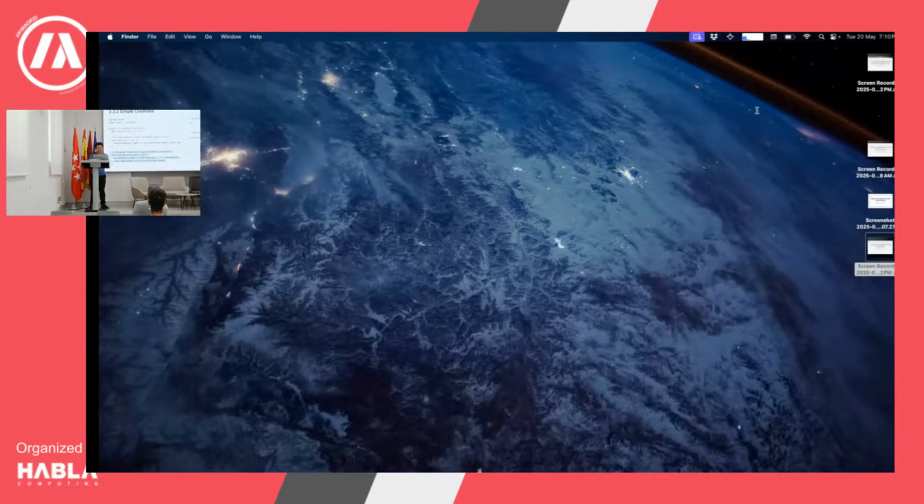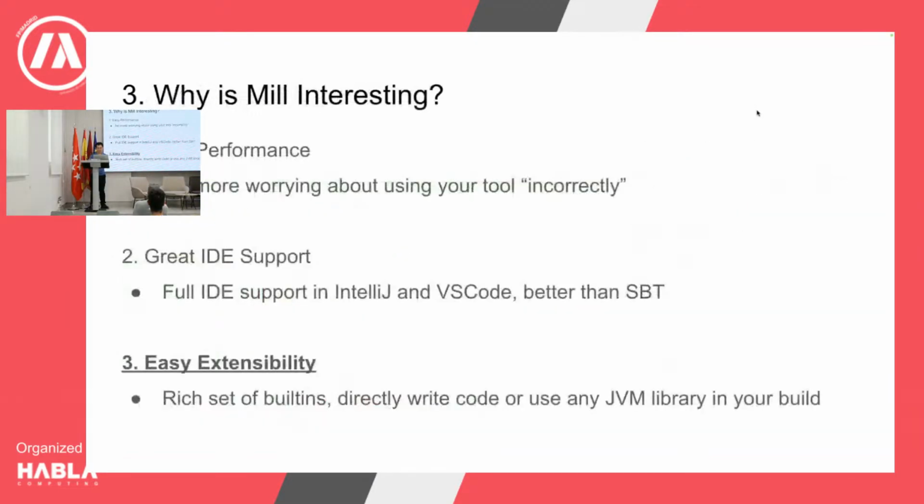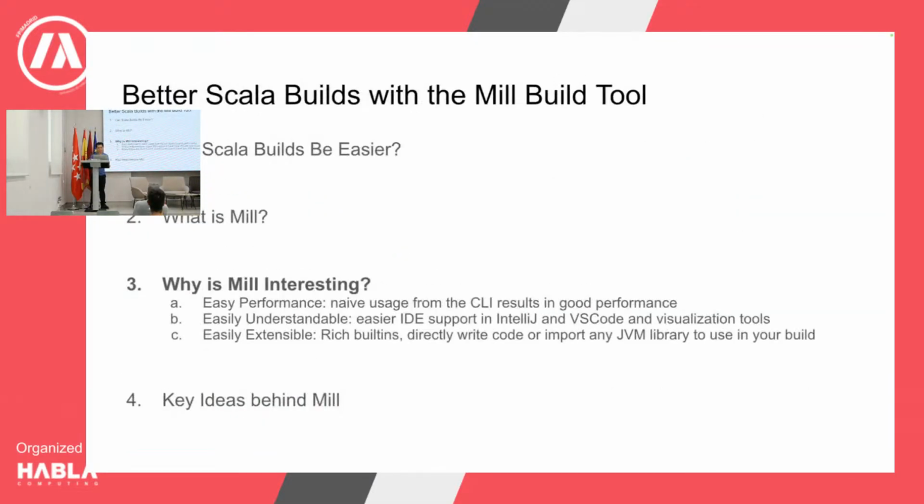So that's the extensibility angle, and this is a demo I showed earlier. So I think that's why Mill is interesting, right? It's a lot easier to get good performance. SBT can be as performant if used correctly, but Mill is easier. The IDE support makes it easier to navigate your build. You can just jump up and down your method call graph and your build graph, just like any other application code base. And it's easy to extend in that you can just write code to do the thing you want using the normal libraries that you already know how to use. You don't need to find a special Mill plugin or a special Mill plugin API in order to implement this logic. You can just write the logic and it does what you want.